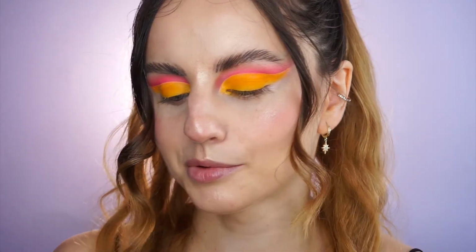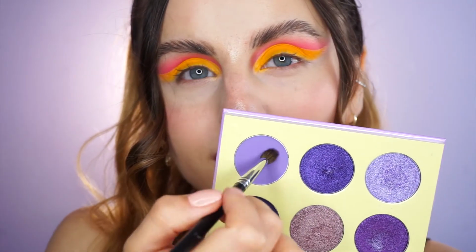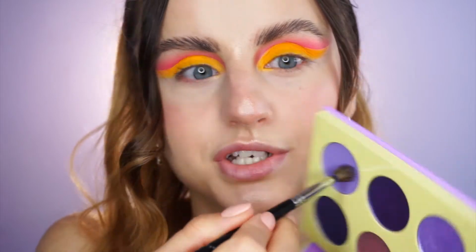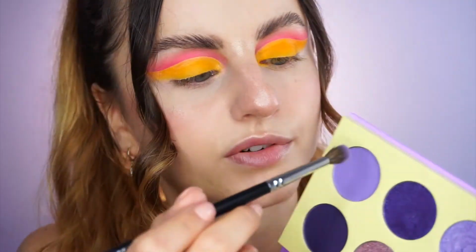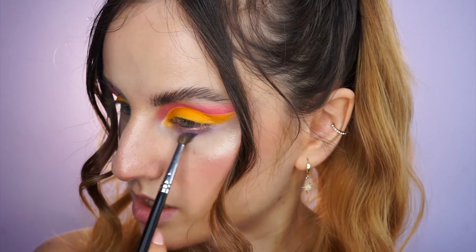For my lower lash line, I want another shade. And I'm going to pick up the violets, again from Juvia's Place. And I'm going to pick up this shade here. This is one of my favorite shades I own for some reason. I really love this pastel lavender shade. And this is a Morphe M506 brush. And I'm just going to apply this along my lower lash line.